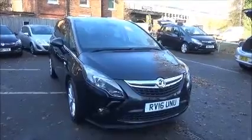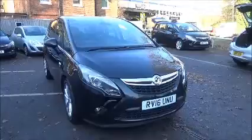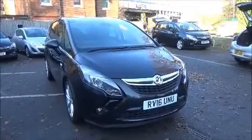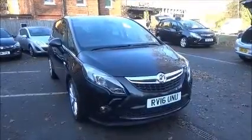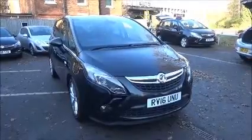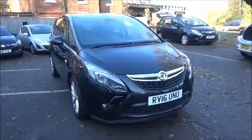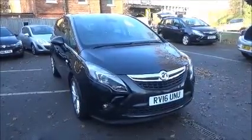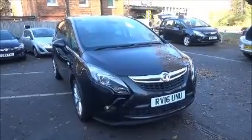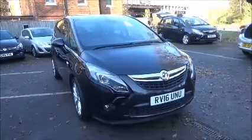Welcome to Now Vauxhall. Here today we have a Vauxhall Insignia Elite 2 litre diesel, 5 door fitted with a 6 speed auto transmission finished in carbon flash. This car was registered July 2016 and as you can see is on a 16 plate. This car has a warrantied mileage of 8,879 miles and is also a demonstrator, so the mileage will increase. This model has a CO2 figure of 161, which equates to a road fund licence fee of £185 annually.